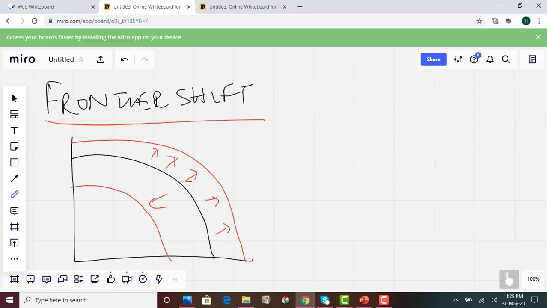Similarly, let's say if more skilled people are moving into Texas, then the curve will shift to the right because there are more skilled people who can work now. So any increase in the amount of any of the factors of production will cause the curve to shift to the right. Another factor that can cause the curve to shift to the right is technology. If there is an improvement or advancement in technology, then the curve will shift to the right.